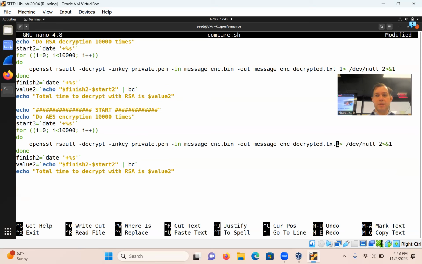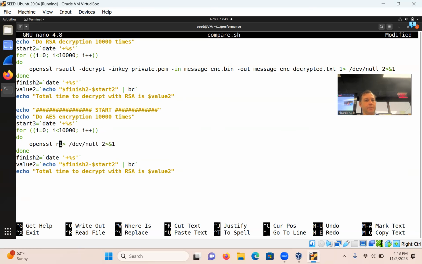I'll just rewrite it so I don't get confused. So openssl aes-128-cbc -K, and then you're going to give it a key.